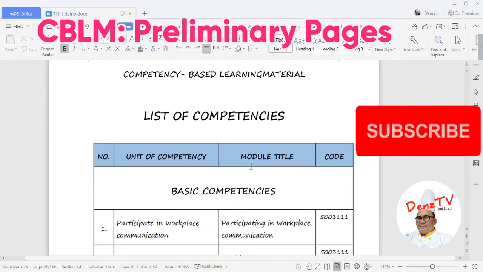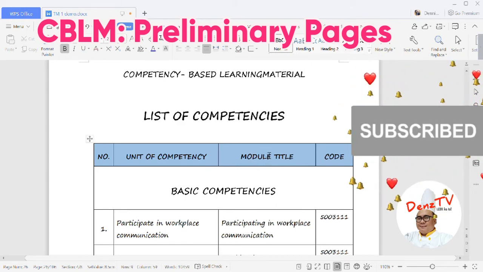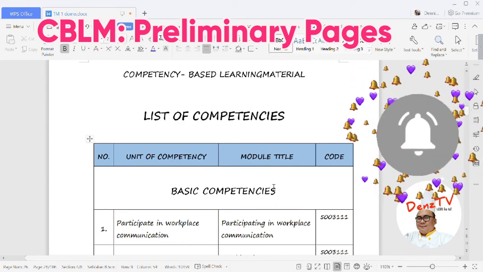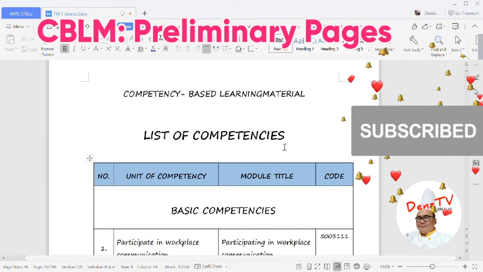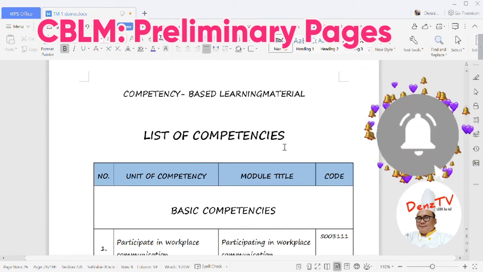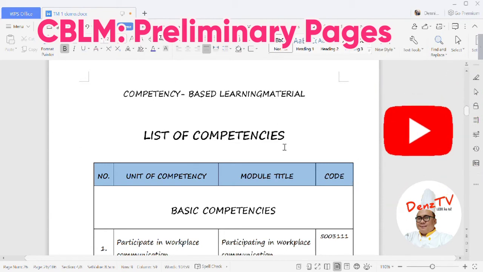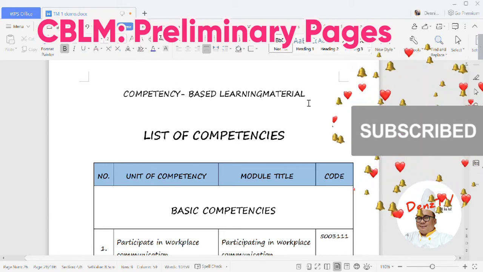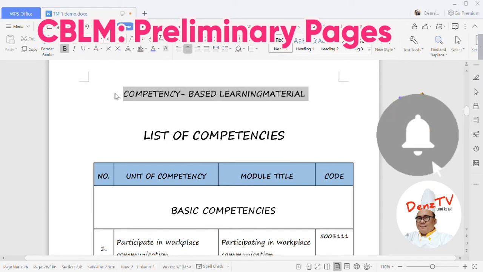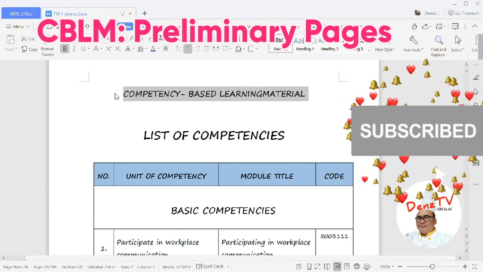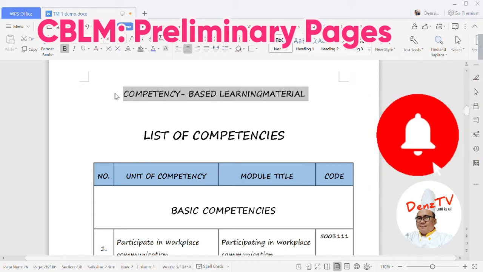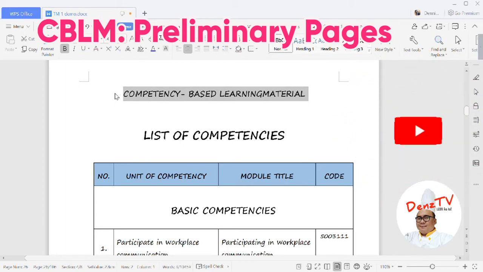If you have noticed, this page contains the qualification title on the top of the page. It should be Bread and Pastry Production NC2, not CBLM, on the top part of the page.